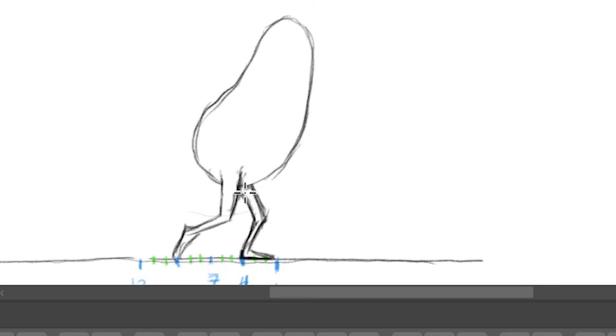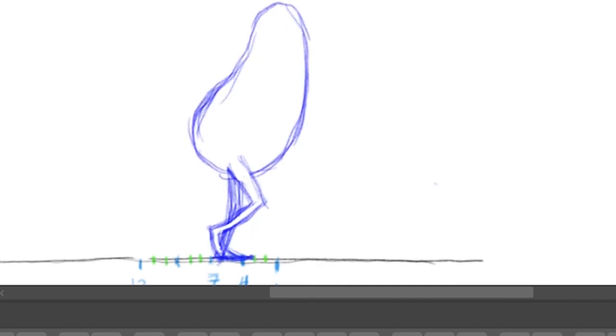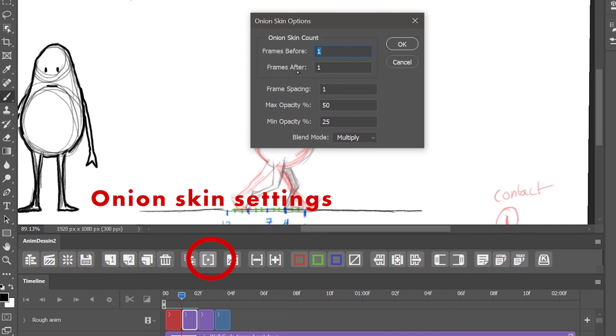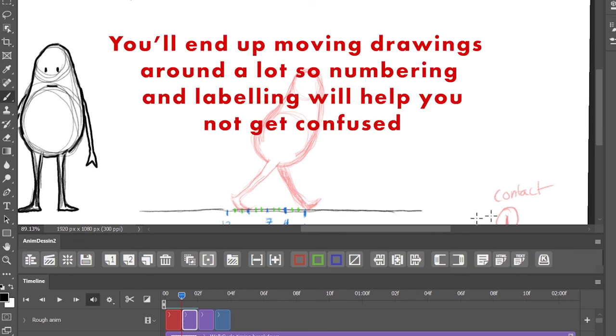And just so we can keep these things straight, I'm gonna color that guy in, right? Okay, so if we flip back and forth, you can already kind of see we've got some good motion going on here. Now, what's gonna help us with the high point actually is going to be if we get our second contact pose on drawing number 13. And so in order to do that, I'm gonna make a new frame here, turn my onion skinning back on, turn off the frame after. So I just see this. So this is going to be frame number 13. I should be numbering these. Let's see. So let's make this 13.